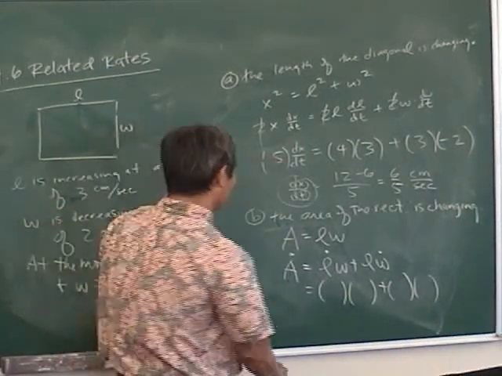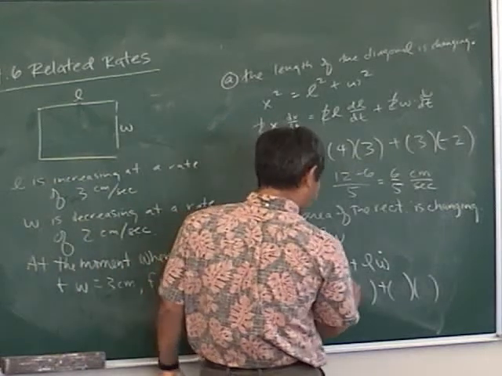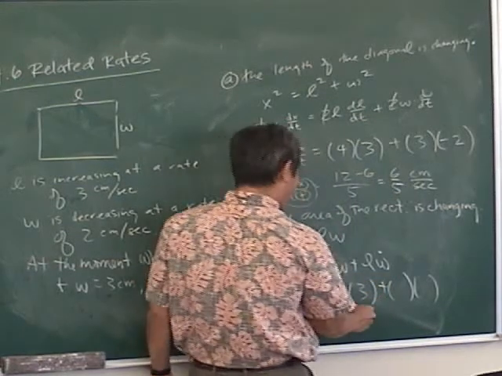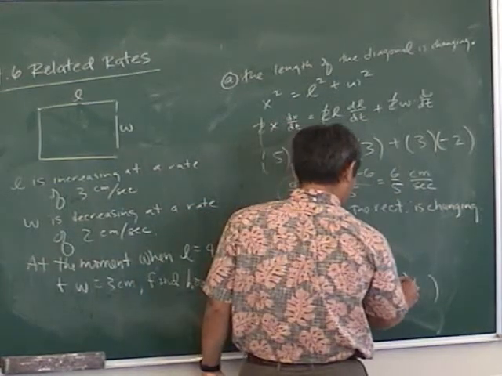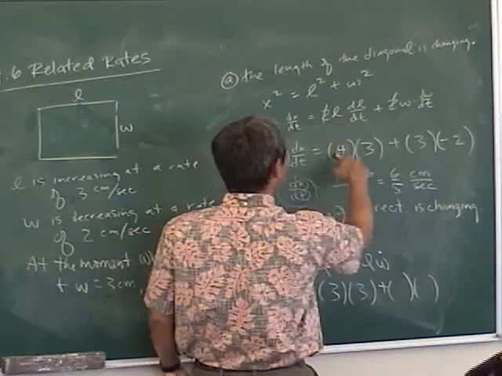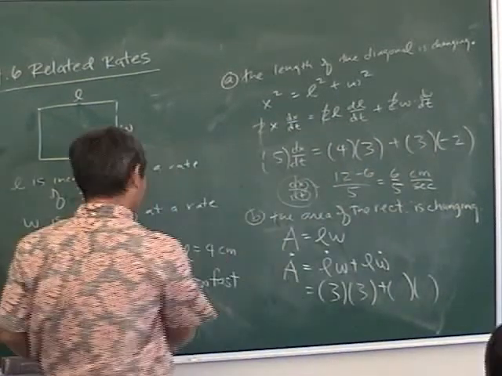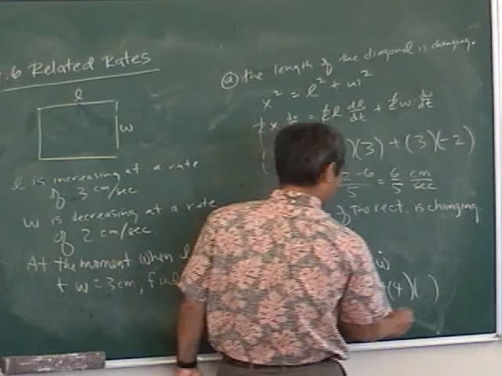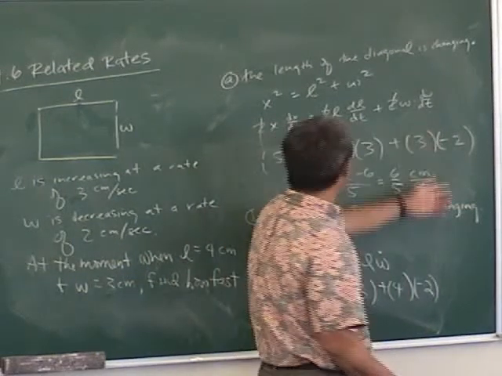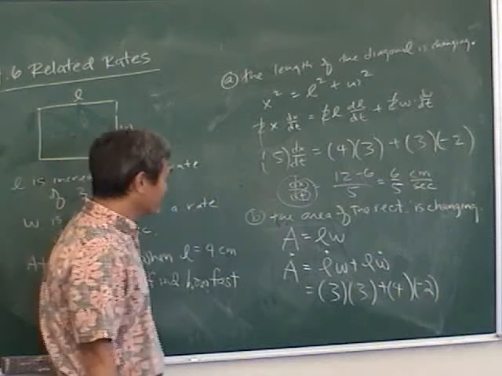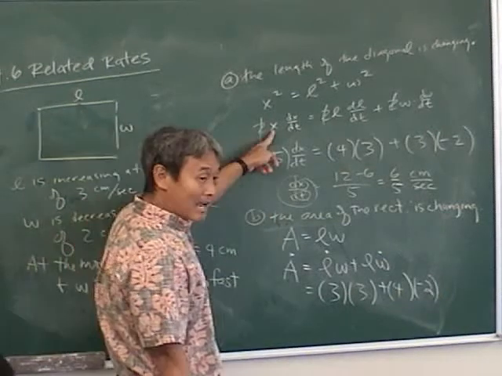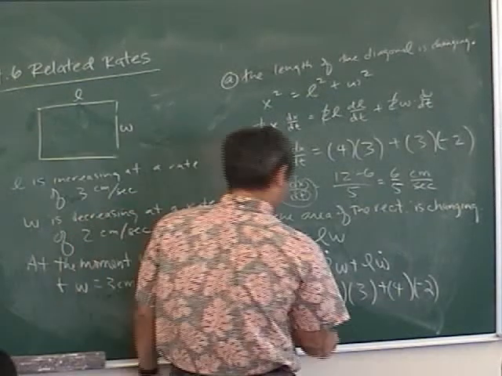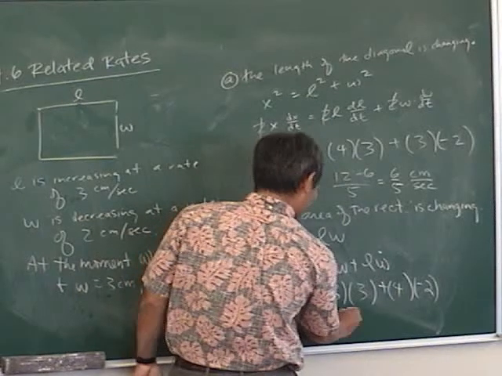We did it in the previous problem. No, it's not 4. It's 3. What is W? Let's just look over here. 3. What is L? Look. All you gotta do is look, or just look over here. Come on, man. 4. What is W dot or dW/dt? No, it's -2. Look, how can you say 5? There's not even a 5 anywhere. Well, except there. But that's x. There's no x in this problem. Oh God. So this comes out to 9 minus 8, which is 1.